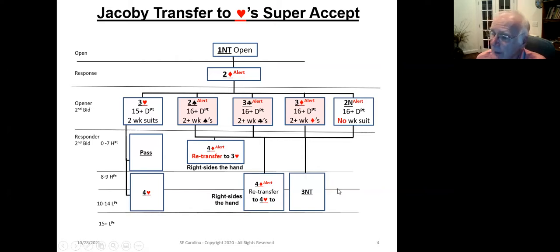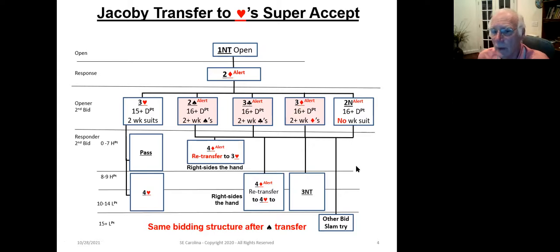If you can do this, making 4 no trump versus making 4 hearts or 4 spades gives you 10 more points. Obviously, if the responder has an unbalanced hand with roughing potential, they're not going to bid 3 no trump. They're going to be in the major. So they're going to do a retransfer to the major. All right. Now, if the responder bids anything else, what they're doing is exploring slam. That's a subject for another day.